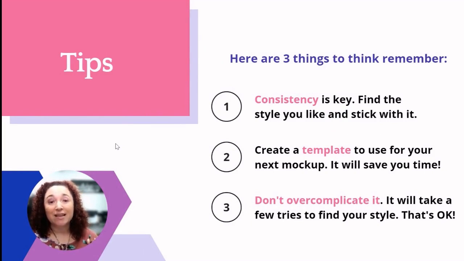The first is consistency. Consistency is key. When you are designing your mockups, you find the style that you like and then stick with it. Because if someone comes to your shop and sees all different types of pictures with different fonts and different colors, and it's all looking kind of all over the place, it's not going to give a good impression. So you want to do that.